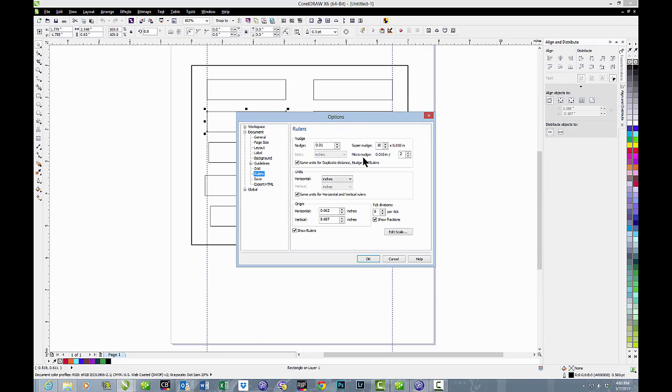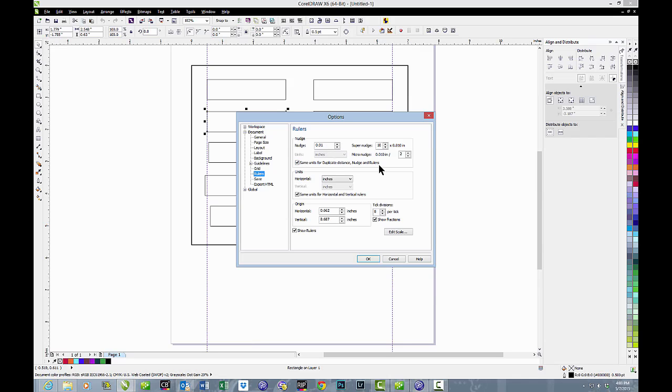Now, if you're not confused already, let's go one step further. And here we have the micro nudge. In the micro nudge, we can actually set how tiny we want it to be. In this case, if I hit the Control key and an arrow key, it is going to move 0.005 inches, half of what is shown on this.